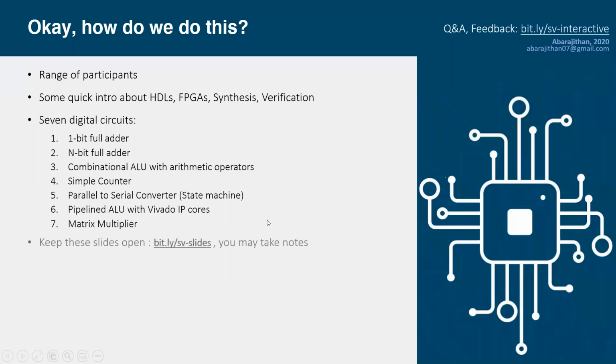Basically, you will be doing this. The code will be shown in the slides. It's available in the slides as well as in GitHub. What you will do is type this code from the slides into your machine, synthesize them, and simulate them, and you will get a feel of how to do these things.